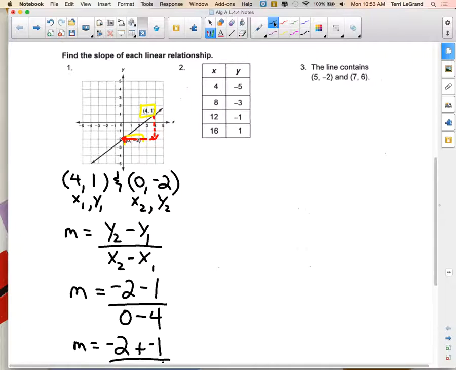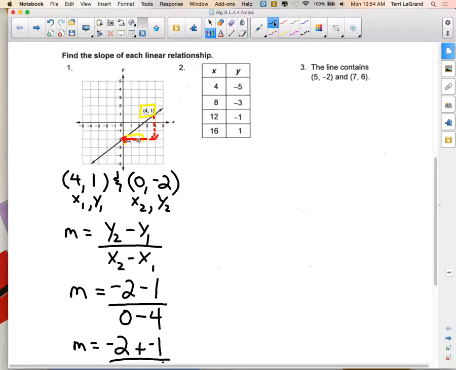My question of you was, why does it not matter which 2 points we pick to use to get the slope? How come it doesn't matter? What's the reason? What's true about that line? They rise. Well, it creates a line with positive slope. I agree with that. Does that line have a constant rate of change? Yes. Constant rate of change means between any 2 points, it is the same. So it should not matter which ordered pairs we use to get the slope.